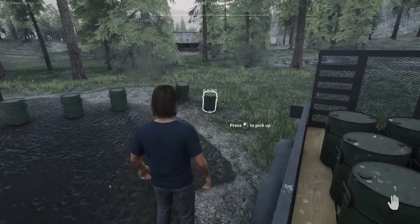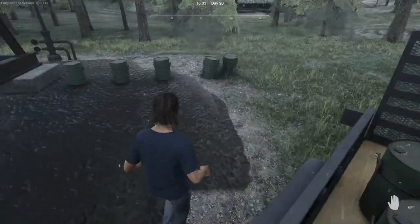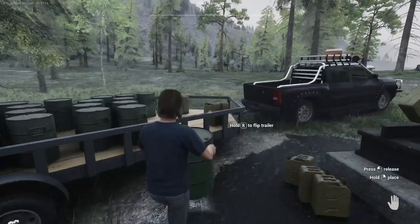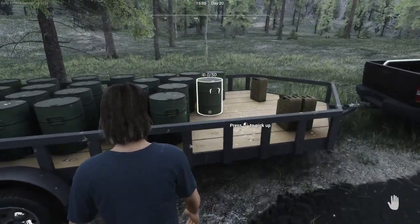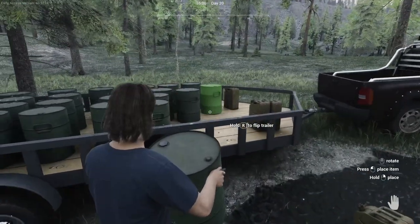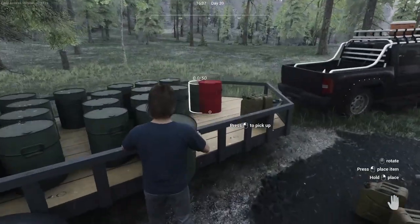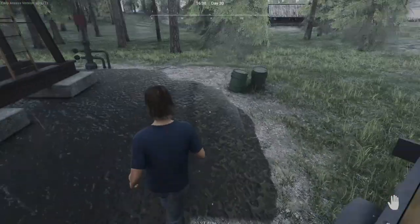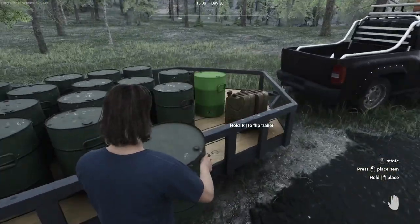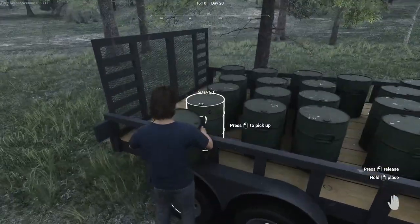Right now I'm already spending a lot of time doing oil for these episodes, so I kind of want to change it up a bit. I don't want to have two oil rigs going, then I would really be doing nothing but oil. I want to get two gas trailers too, because then I can have one here and one at the farm, or at the ranch also.